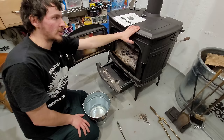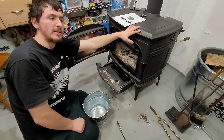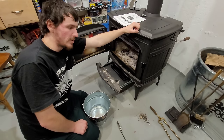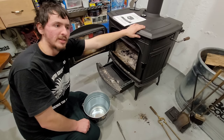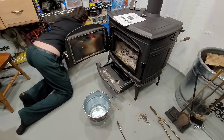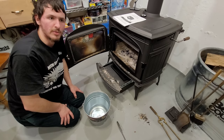The only way you are going to clog up the catalyst or risk a chimney fire is for two reasons: you never clean the chimney at all over many years, or you burn unseasoned wood. I'm going to clean it every single year since this is going to be the primary heat source. Blaze King told me first off the bat, don't worry about the catalyst — it came with a 10-year warranty. It gets so hot that creosote's not going to build up in there, but just in case, every couple months just burn a creosote sweeping log, or burn hardwoods to get rid of any creosote if it occurs.